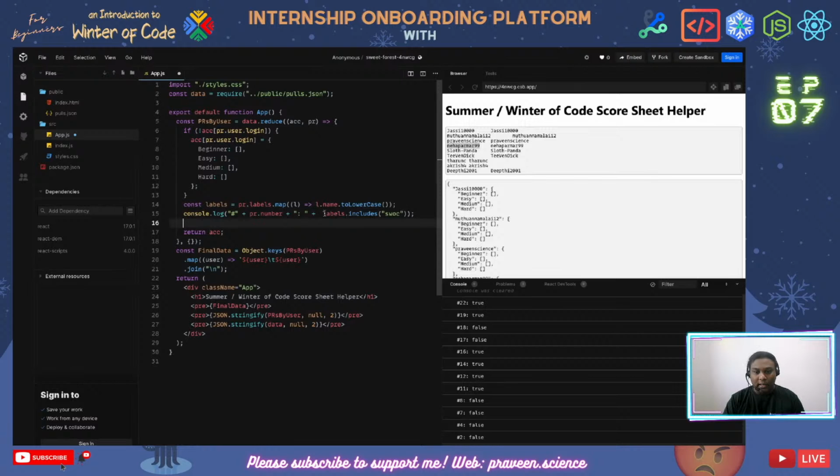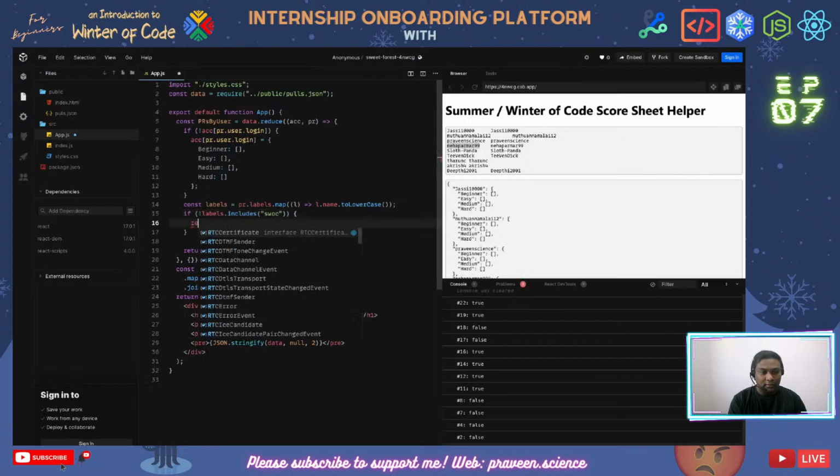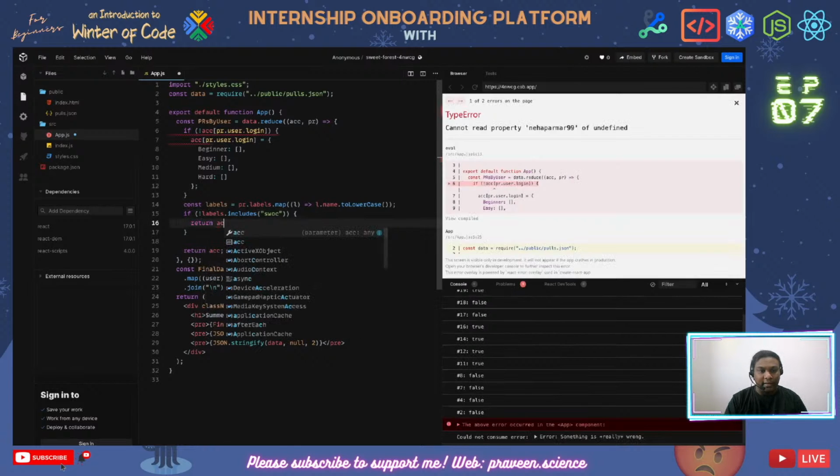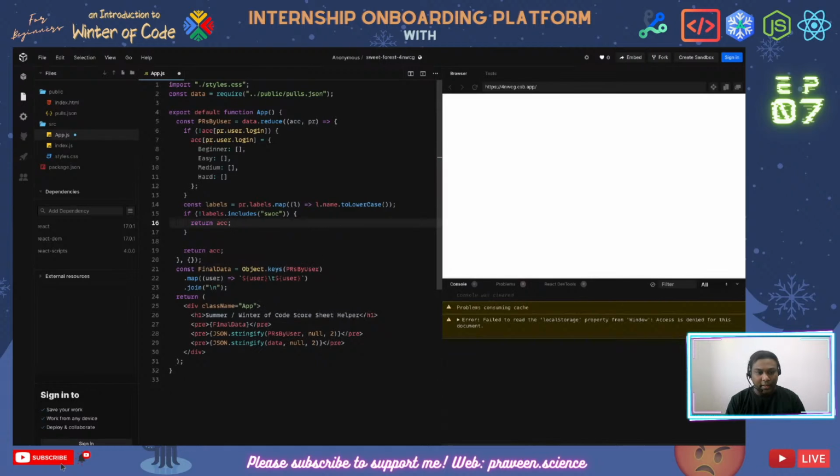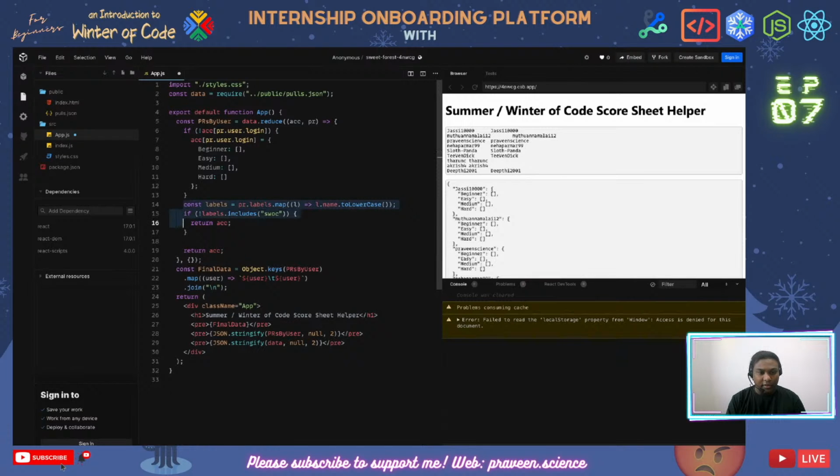So if not labels.includes('swoc'), then return the accumulator immediately. I don't want it to be doing anything. Even then, Neha Parmar has been added because we are adding it here. So before doing any of these things, we should be returning it back. I'm just going to put this on top and save it.